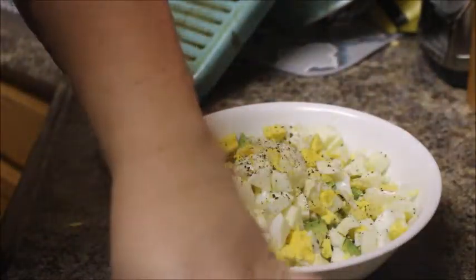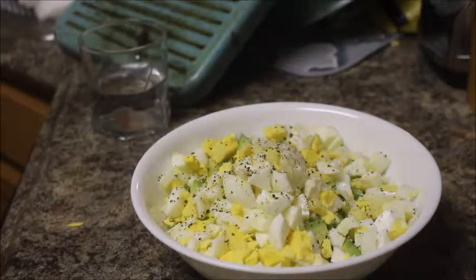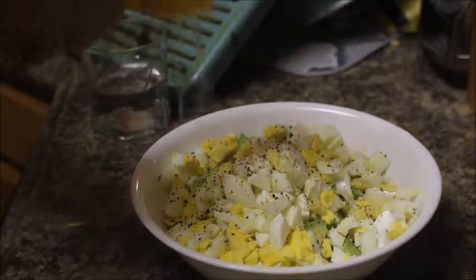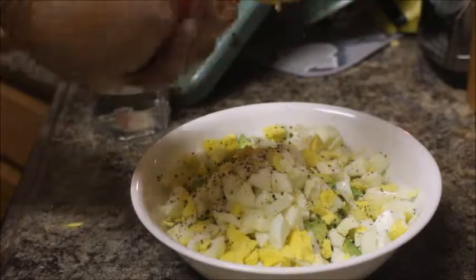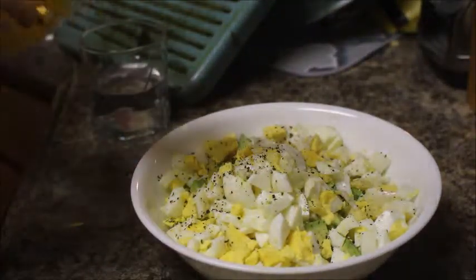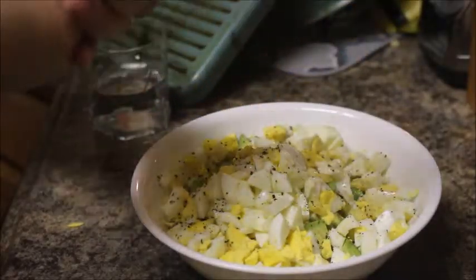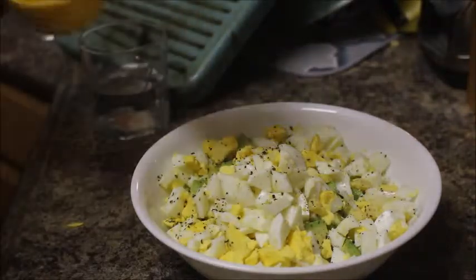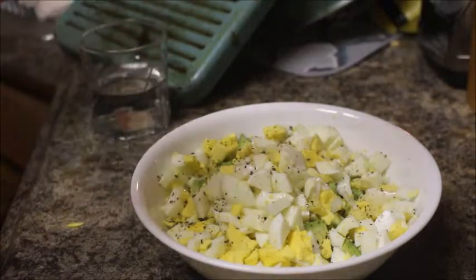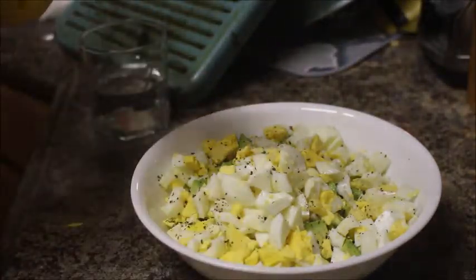I am cutting a lemon because we're going to add lemon to this — that's the last step, just squeeze. I usually squeeze one whole lemon into it, but it all depends on how juicy or how much lemon you like. I actually use lime on this one, but you could use lemon. I actually used two limes — they were pretty small so two were pretty good.